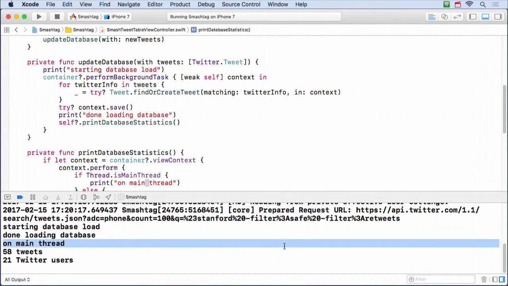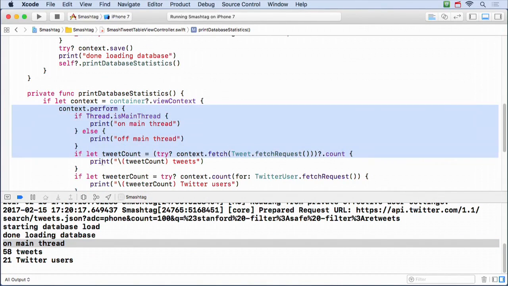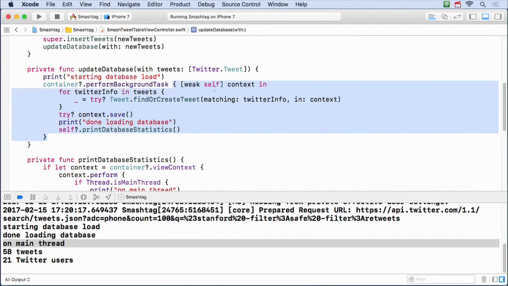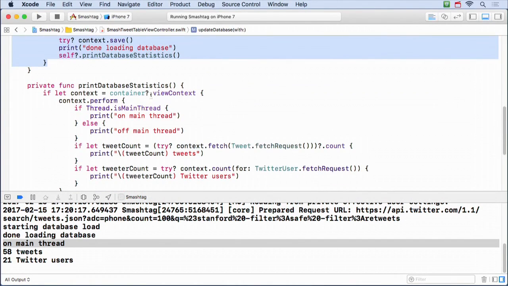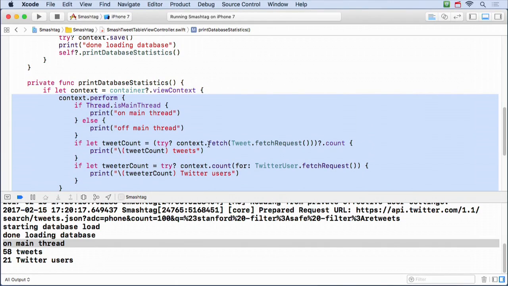Back on main thread. So this perform right here is something that a lot of people would advise always using, unless you're inside one of these where it's clear you're using this context in this background thing. Any other time, a lot of people would say always wrap your calls in this. That way you'll never have a problem where something's being executed on the wrong thread, the wrong queue. Understood all that? A little crash course in Core Data thread safety there.